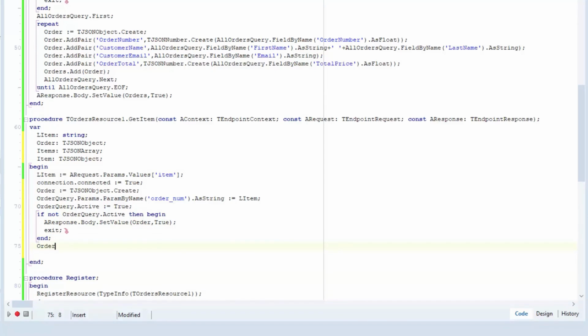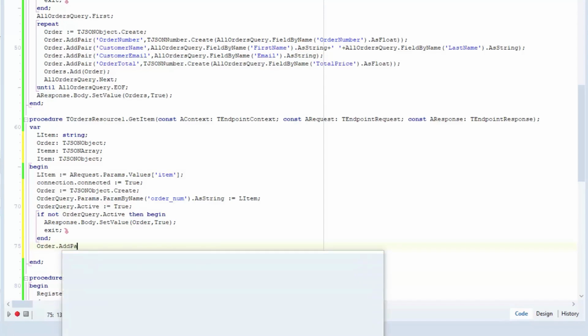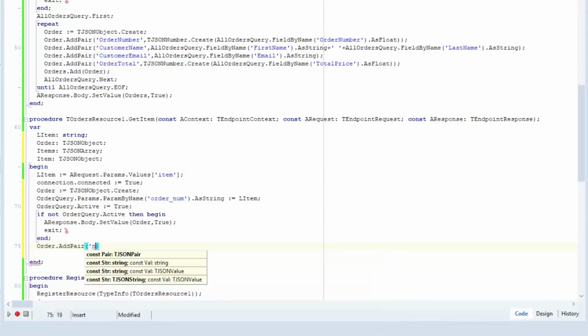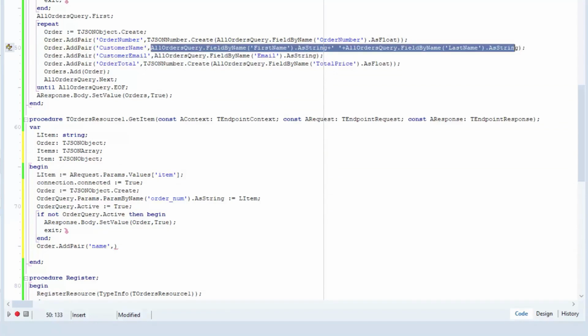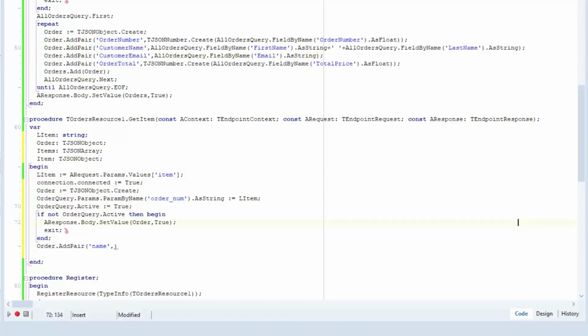The first thing we're going to add to order is going to be name. So this is going to be the name of our customer again. And actually, again, I can borrow the first name, last name stuff here. All we need to do is change the name of the query because we're now operating against the order query.